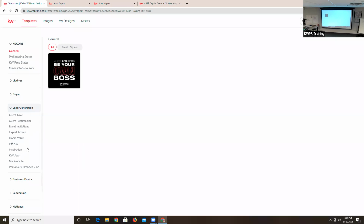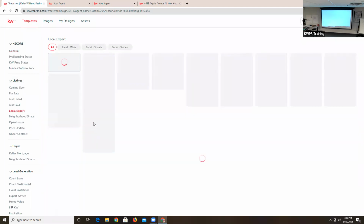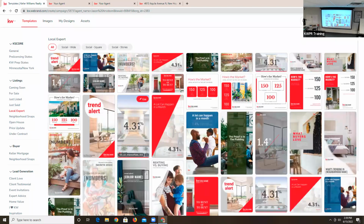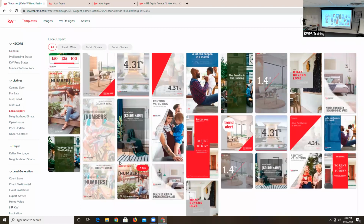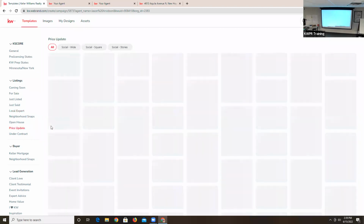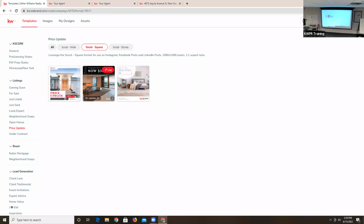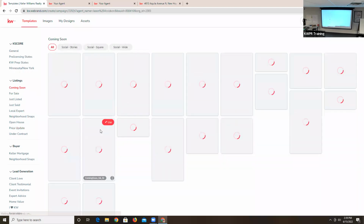Lead generation is a great place to start. Or you go buyers, there's a number of different choices here. Local expert would be an example of an ad. If you recall which one he used, it was under price update, I think. But in the end, you can change your ad significantly to be whatever makes sense for you. Find a good one that's easy.